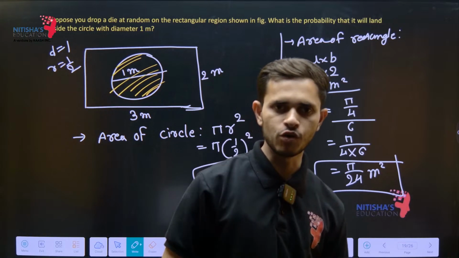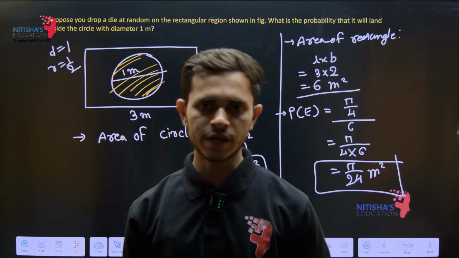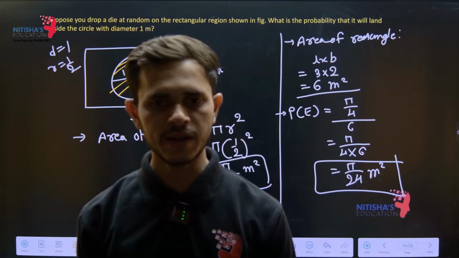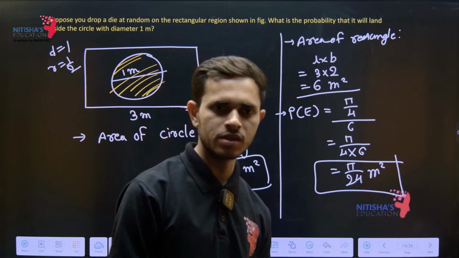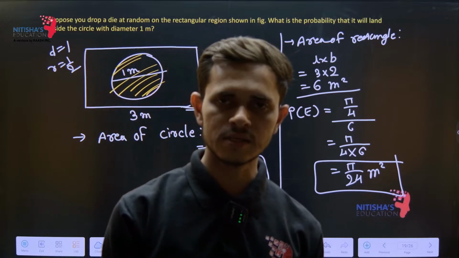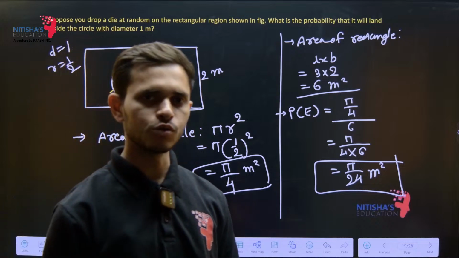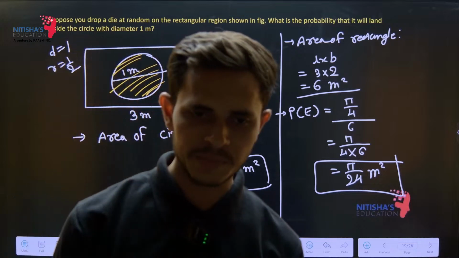ठीक है, सो टुडे वी हैव covered chapter number 13 and chapter number 14, which is statistics and probability. I hope that you all understand the concept very well, and if you just want to check the other chapters, then you can just go through the channel and you can access all the chapters from chapter 1 to chapter 14.